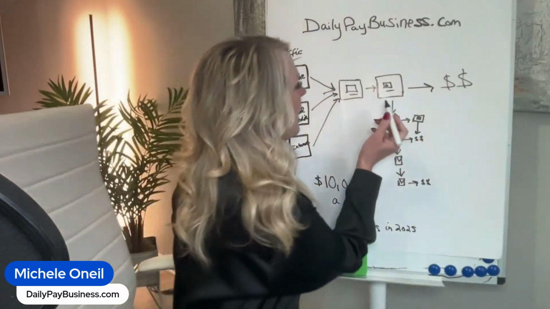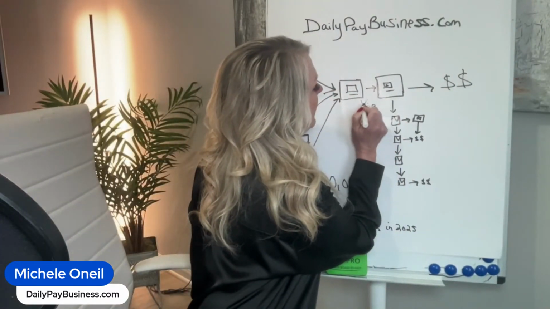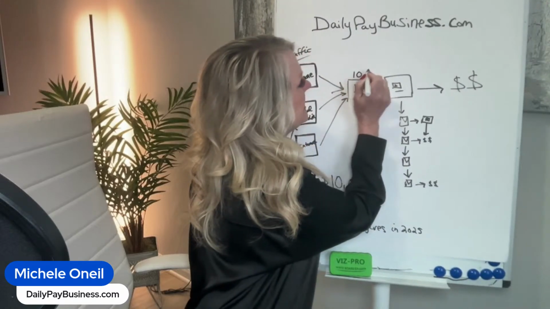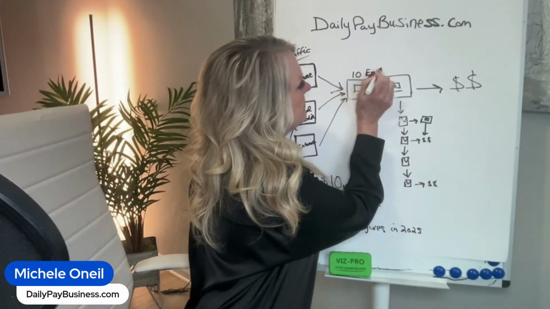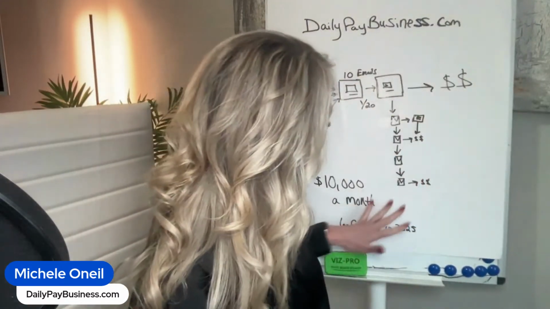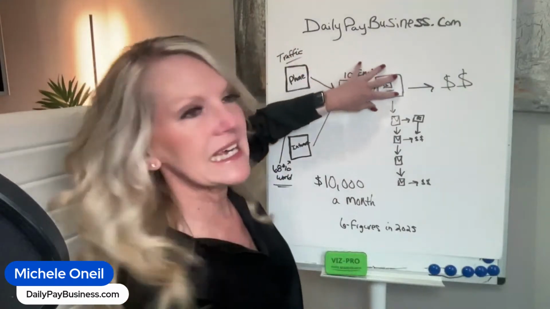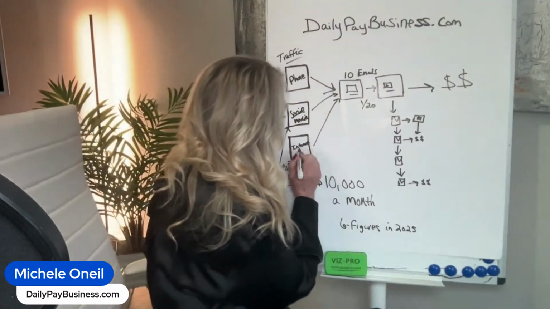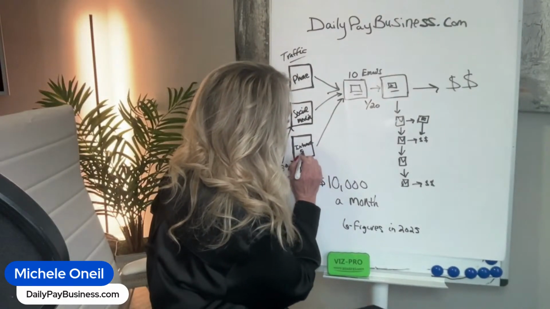So this is it. This is a strategy. So let me do the math. If 1 out of 20 are buying, all you would need is 10 emails a day. Just 10. Just 10 emails a day. 10 emails a day can turn into 10K months. So then all we have to focus on is creating content, right? Now, I got to share something with you. See how I see the internet? Watch this. Free ads.